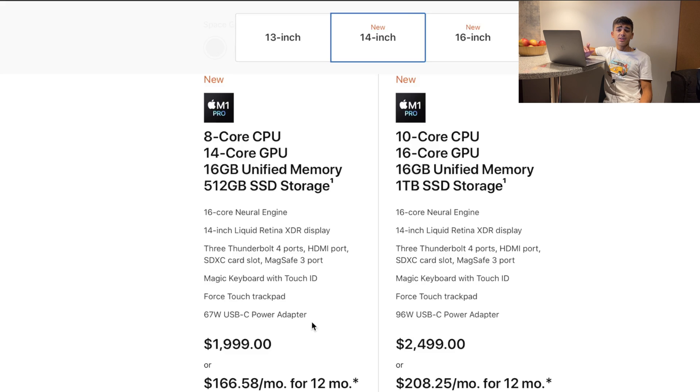Let's start with the 14-inch. It has a ton of options that Apple didn't talk about in its event. For the M1 Pro, we get an 8-core CPU and a 14-core GPU, which is the binned-down version of this chip — that's why it's cheaper. You only have an 8-core CPU, so it's a little bit less, just like the M1 had a 7-core GPU option. You can choose between those two and the jump is $500. You can get an 8-core CPU with a 14-core GPU — that's the $2,000 entry model — which gets you the Liquid Retina XDR display, Thunderbolt ports, SD card slot, and the 67-watt power adapter. This configuration is for people who want Mini-LED ProMotion on their MacBooks but don't care much about performance.